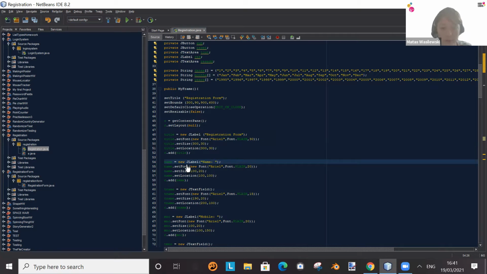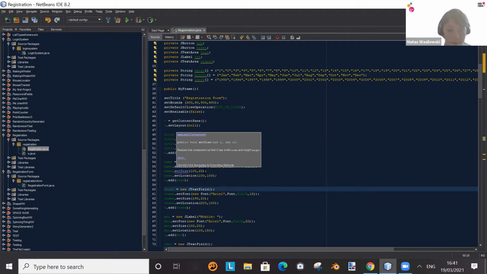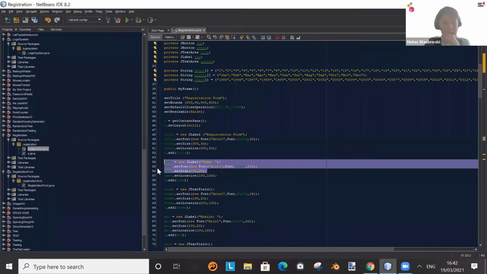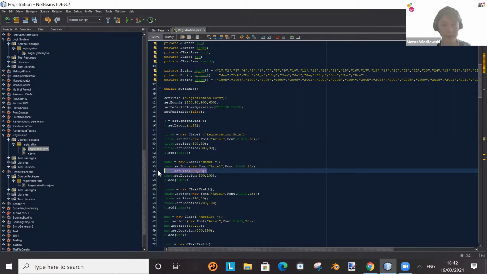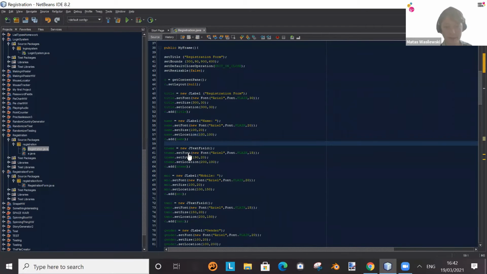And yeah, so then we have the font of the name button, and we also have the size to actually set the size of the text, then the location, and to actually add it. Next, we have the text field, so it's where we're adding the text, and again we are adding the font, color, and size, and with the size and location.